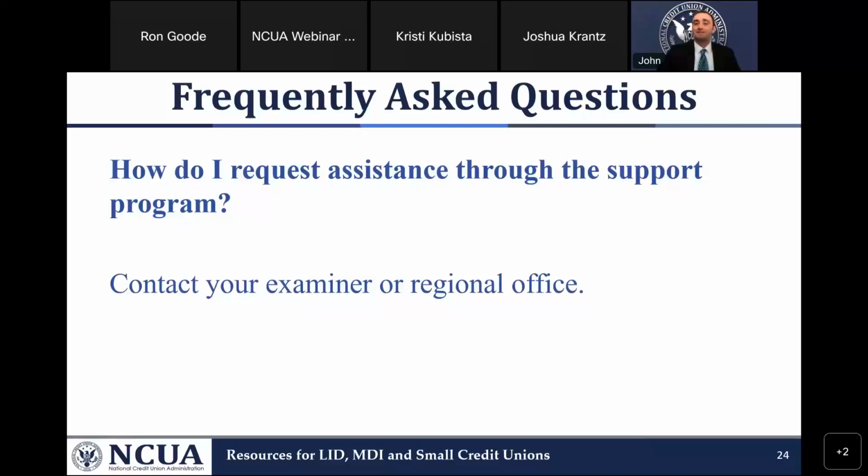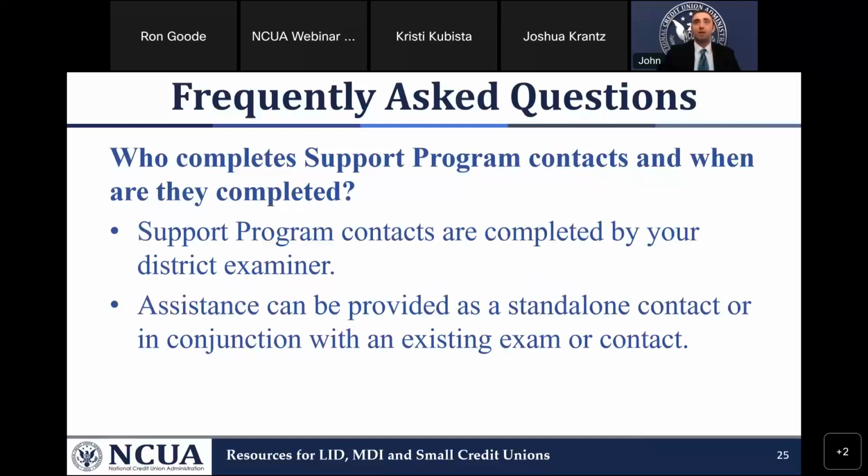Next slide, please. The second question is, who completes the support program contacts and when are they completed? In most cases, support program contacts are completed with your district examiner. Assistance can be provided as a standalone contact or in conjunction with your exam, depending on the timing. And while they can be completed in conjunction with your exam, the support program hours and the budget are completely separate from the exam program and don't impact your exam results.